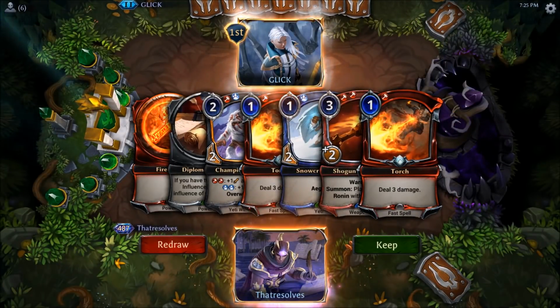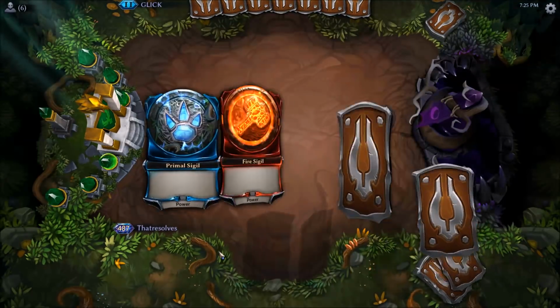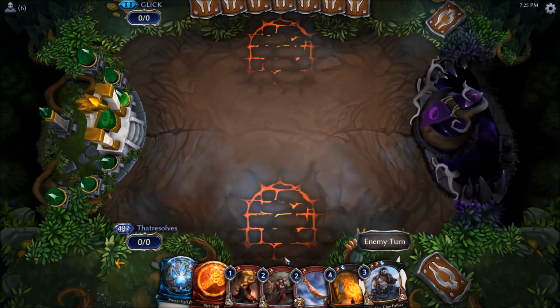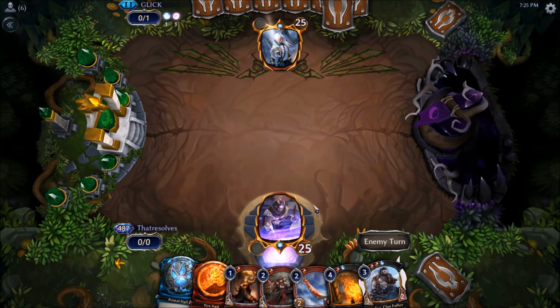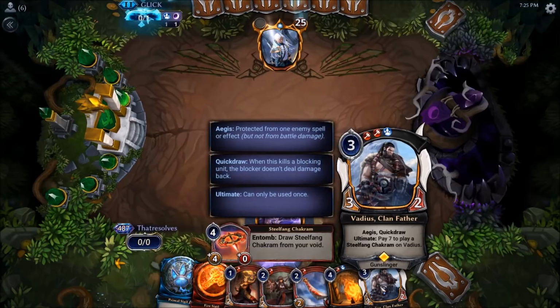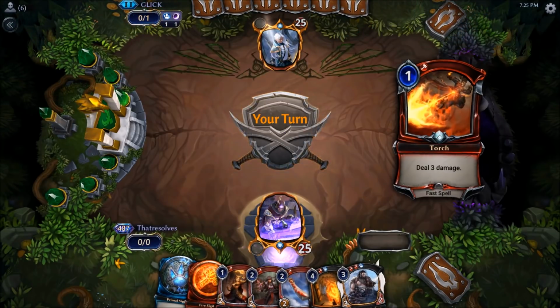Okay, we're on the draw here with a 2-2 Champion of Fury, so that's an easy redraw there. This hand's sort of nice. We get to go 1-2 plus an Ornate Katana, just to get that third power to get this Vadius in there. And we're against a Hailstorm deck, it looks like.